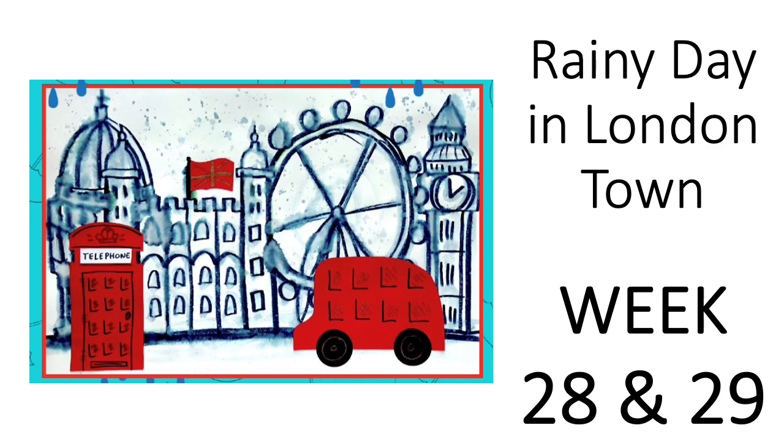This is the famous double-decker bus in London. If you would like to add one of these to your picture, please make sure you don't draw it way too big. But this will be placed in your street that's located at the bottom of your paper. Let's take a look at how to draw the double-decker bus.